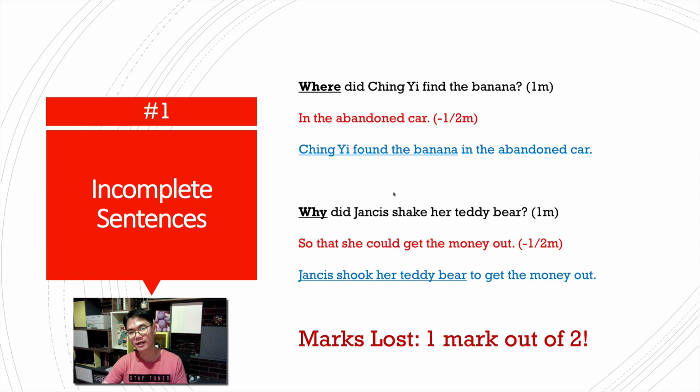So, just to summarize, incomplete sentences are sentences that are missing the subject and the verb most of the time. And when we do not give a complete sentence, very often half of our marks get deducted because we are not following the first instruction of comprehension, which is to answer in complete sentences. And complete sentences will include a subject, a verb, an object, and very often part of the answer that is tacked onto that. Okay? So very, very important to answer your questions completely, in complete sentences.